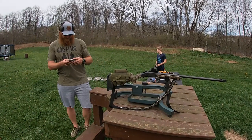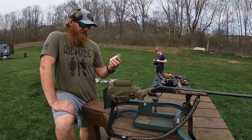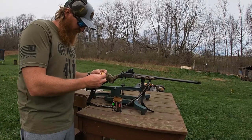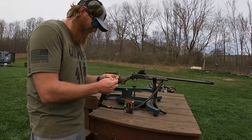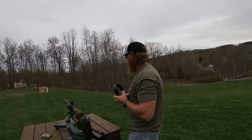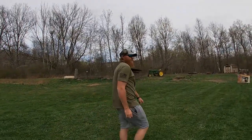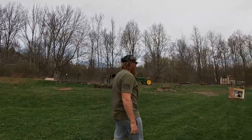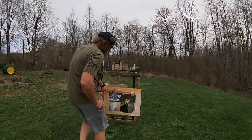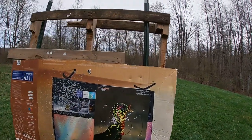Now we've got the Federal TSS number seven shot — I've never shot these before but I picked them up. We'll throw one in and see what it looks like. Still good — crazy tight, crazy. 20 gauge — it's wild. I see what the hype's about. 230 for the gun with an 80 dollar scope — look at that hole. These are completely through the target. That's incredible.